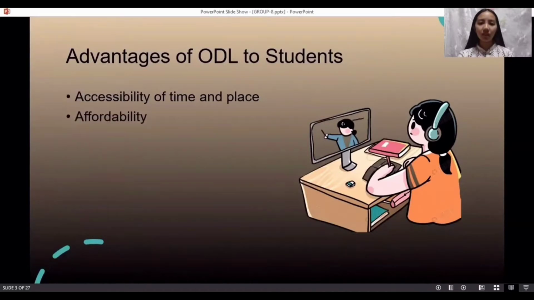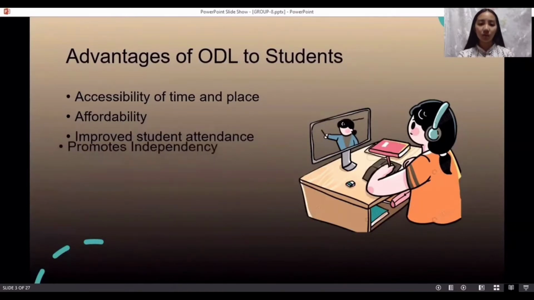Affordability. Online learning reduces financial costs and is far more affordable as compared to physical learning. It also reduces the cost of students' transportation, rent, bills, especially when they are staying in a boarding house. It improves students' attendance. There are fewer chances of students missing out on lessons since online classes can be taken from home or location of their choice.